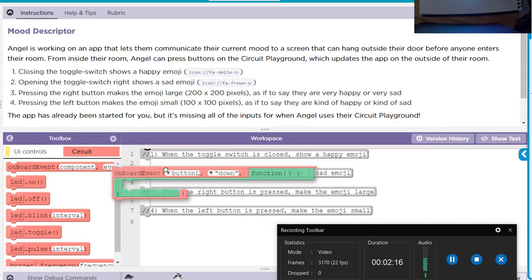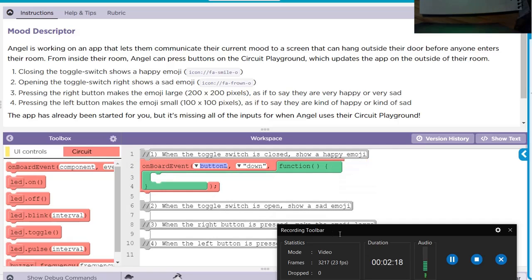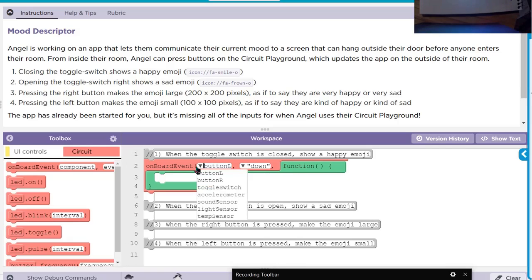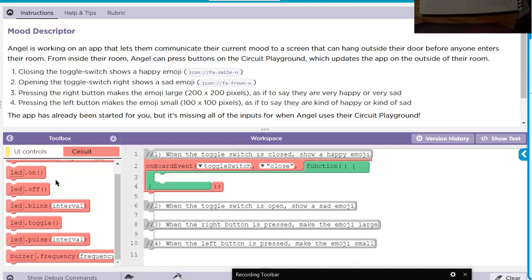So we're going to pull over an onboard event handler, and the component that we're dealing with on the circuit board is the toggle switch, and we want, when it is closed, to execute some code which shows a happy emoji.